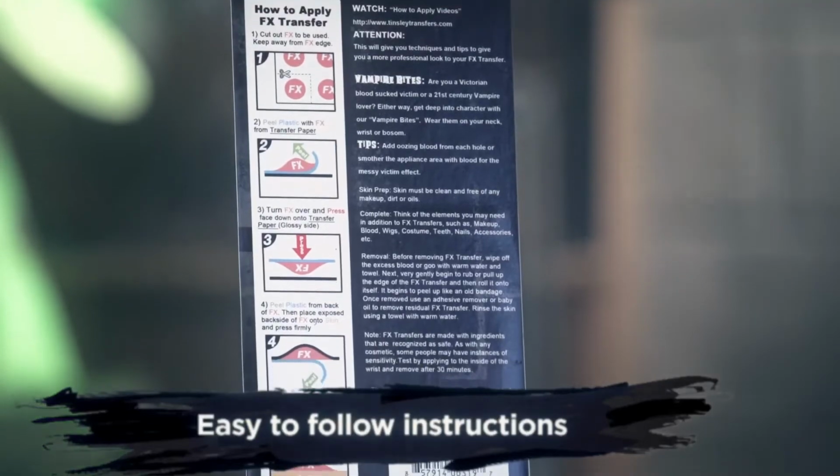On the back of your package, you'll find 5 easy-to-follow steps. We'll be highlighting these instructions in this video, but I'm also going to be sharing with you some simple tips and tricks to help your application and makeup stand out from the rest.